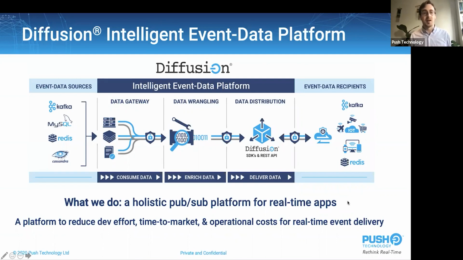Our data gateway has pre-built adapters, SDKs, and APIs for you to connect various different data sources. Our data wrangling capabilities, which we'll be diving into today, provide the ability to dynamically set up rules and modifications on that data. And finally, our efficient data distribution piece, our SDKs and APIs, allow you to integrate and consume that data in any downstream application.